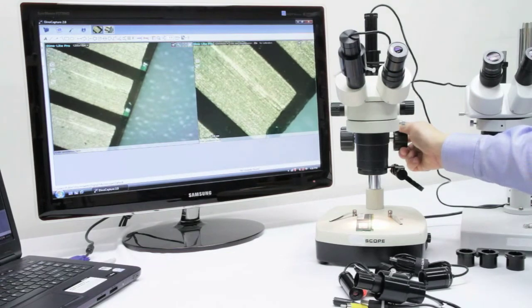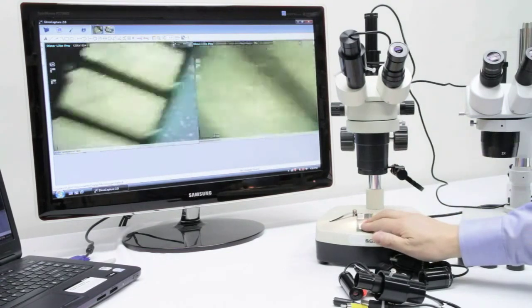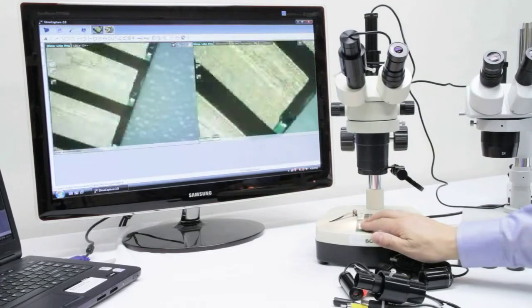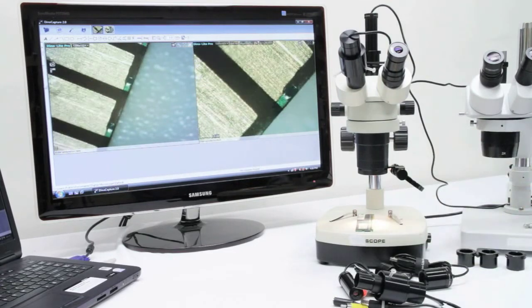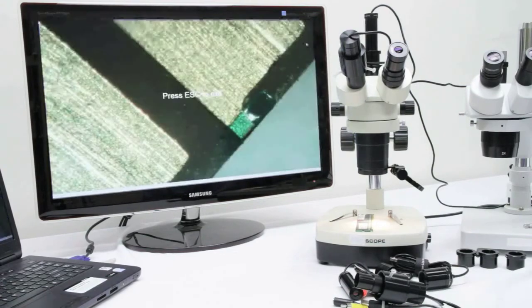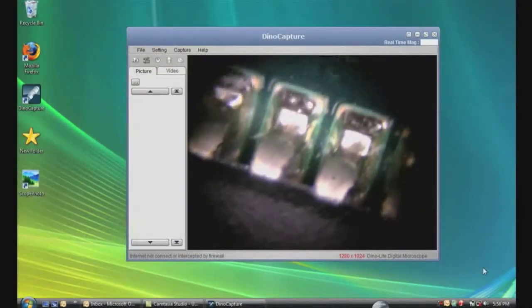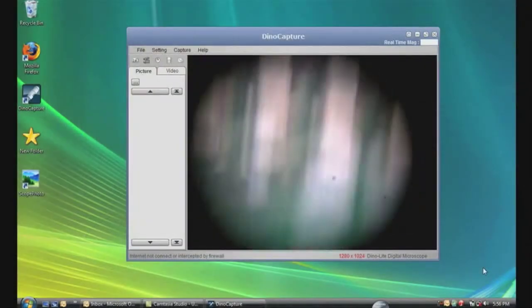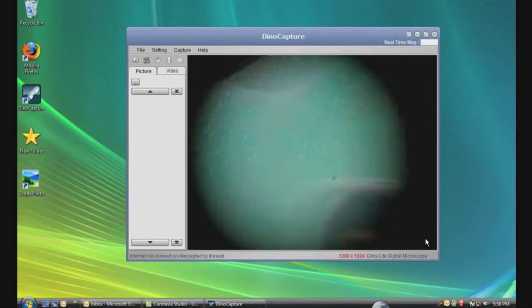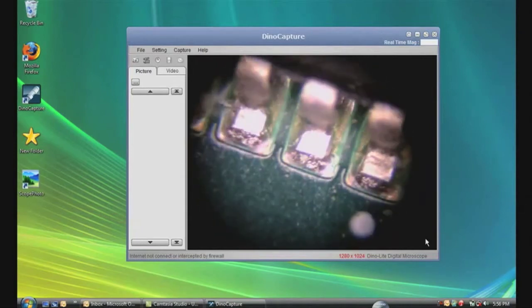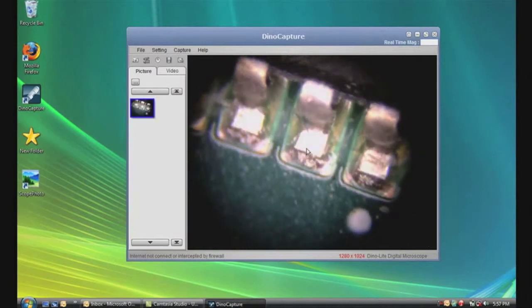Here's a live demonstration of the eyepiece resulting image and quality. We can view the AM423U in full screen here by clicking on the full screen button on the live image. In this live demonstration of real-time imaging, you see the quick response while moving around. Once you have a desired image, focus for best results and you can capture that image.